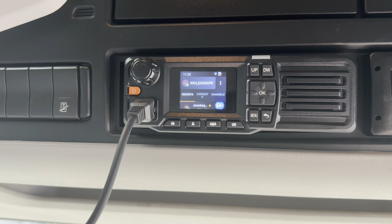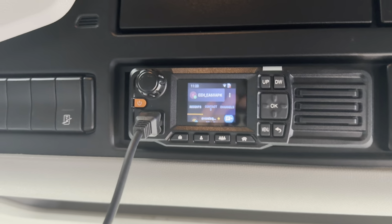And there you go. Green tick, we're now online. All back working again.